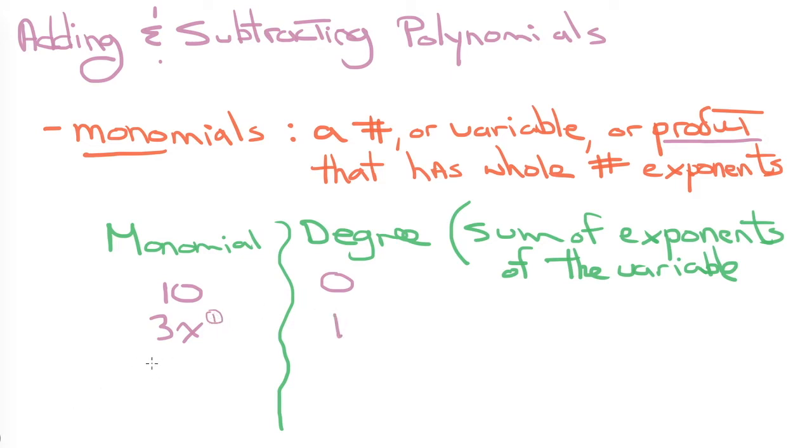Cool. Now let's get something else. Let's have a fraction and say this is, I don't know, x y squared. Again, there's an invisible 1 here, and we're only going to add up for the degrees the variable. So you would say 1 plus 2, and that would be 3. So the degree is 3. And you can also have decimals. So you can have negative things. So say you had negative 0.5 and you had, I don't know, d to the 7th. You would say that is a monomial, because that's multiplying there. And we would also say that the degree there would be 7.